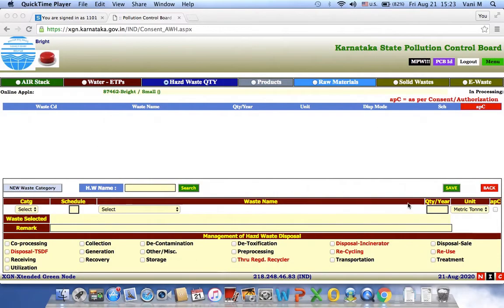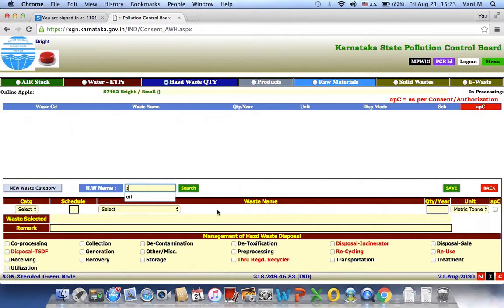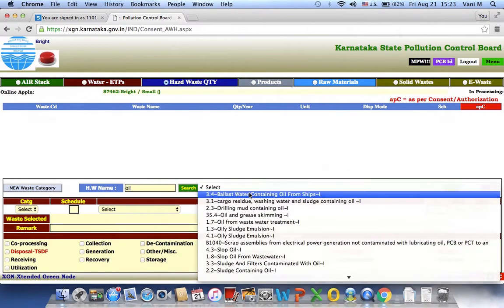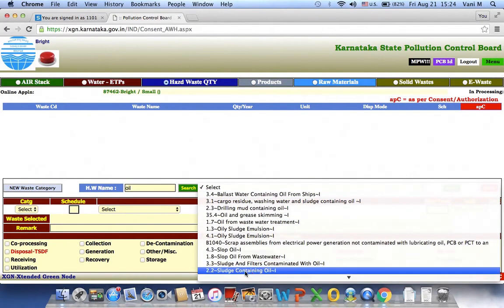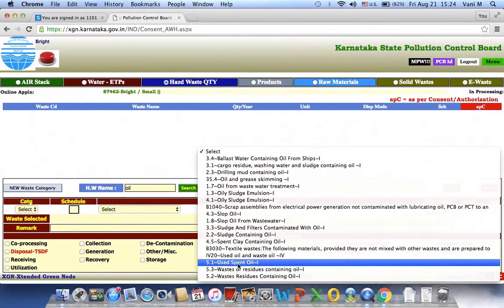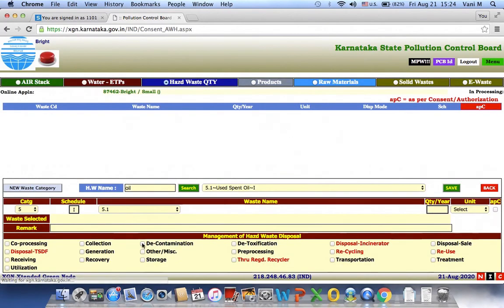If you are sure about your list, go on entering those data here. If you have any doubt, you choose a keyword relevant to the type of waste that you generate and type here, and then click enter. Here appears a drop down list of waste, choose the appropriate one, so the page gets refreshed and the data will get filled up.